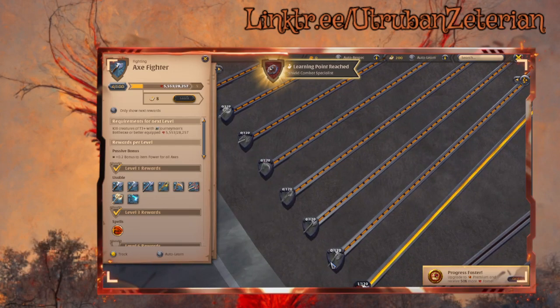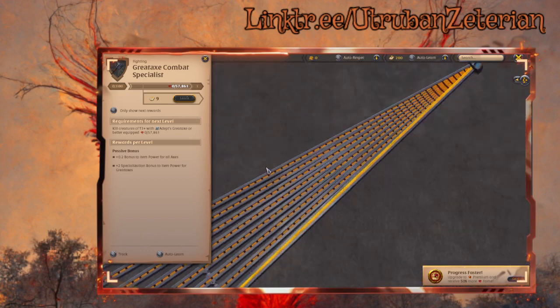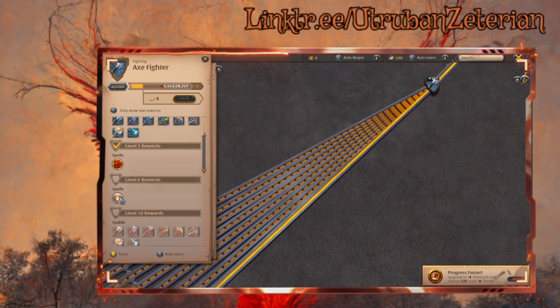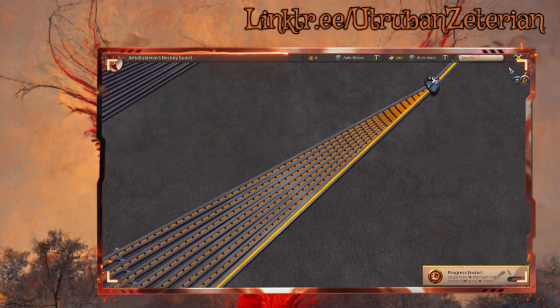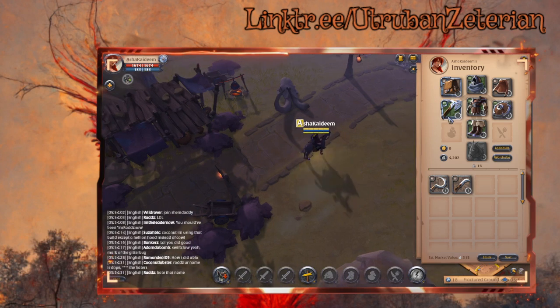So what's the rest of this stuff? Oh, these are the different axes. Okay, that's what that means. Okay, so I want to look at this, though, because, yes, we got Rending Spin. So level 6 for Life Leech. Okay. But we got Rending Spin. I'm pretty sure that's the one that I want to use. So let's go and check in my inventory.